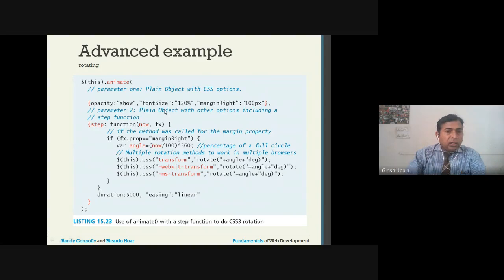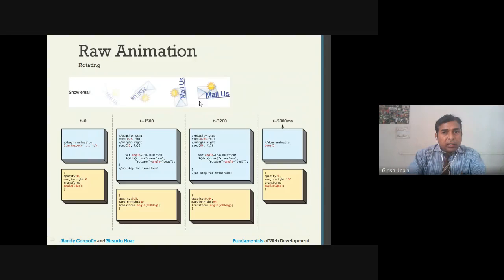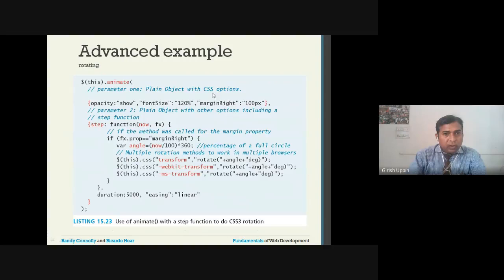This is the CSS of the final state. When it is in the final state, this is how it is going to look: it is going to show, font size is 120% and the margin right would be 100 pixel.